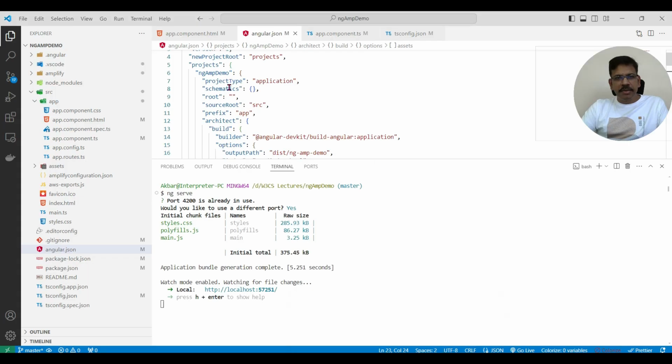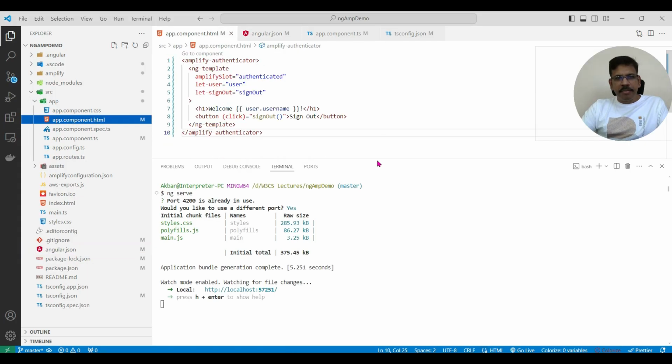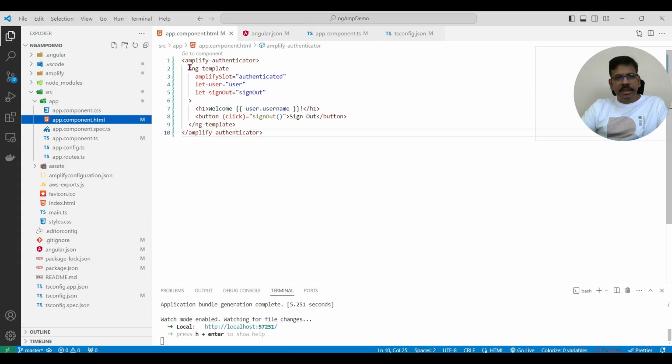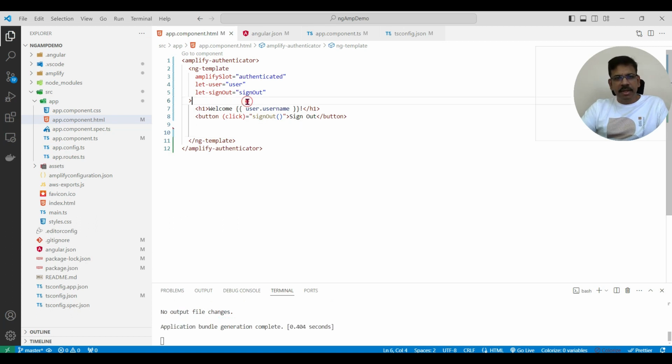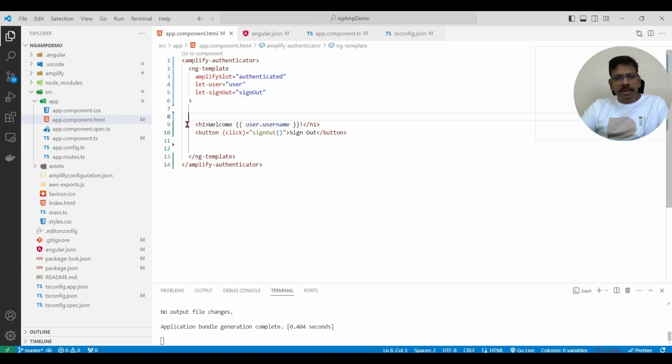If you notice this one from the app component, there is a template for authenticator. Okay, template for authenticator. I have been authenticated, so I am inside this block. So you can put all your components inside this block, so that this is the authenticated section.